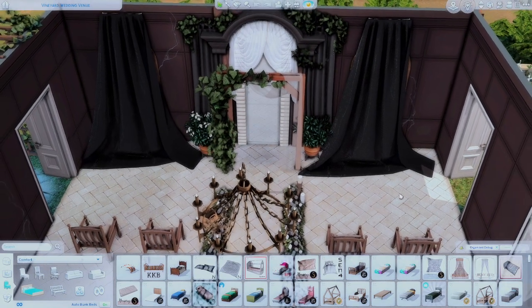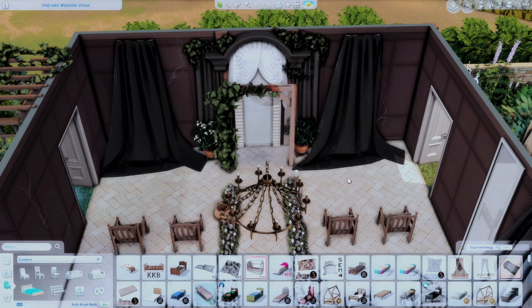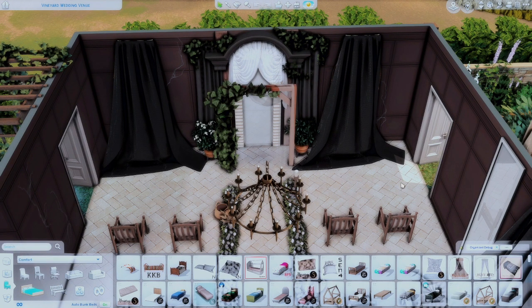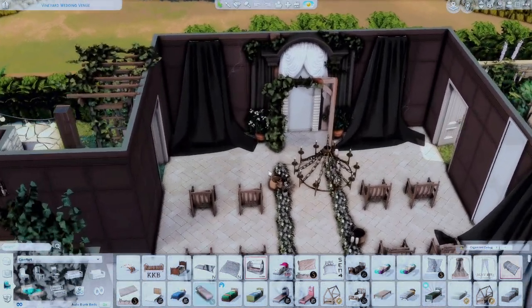This is the hardest thing for me when I'm building wedding venues: I never know what to put behind the arch, because you figure you're going to be taking a bunch of pictures where your Sims exchange their vows. I don't just want this slab of wall behind them, because the arch might look really nice, but the background looks stupid. So I always try to put something behind it. And let me tell you, that is the hardest thing to figure out, and I don't just want to slap some flowers behind it or something really easy. So I try to build something pretty, so that when you take a picture, you have a very pretty backdrop.